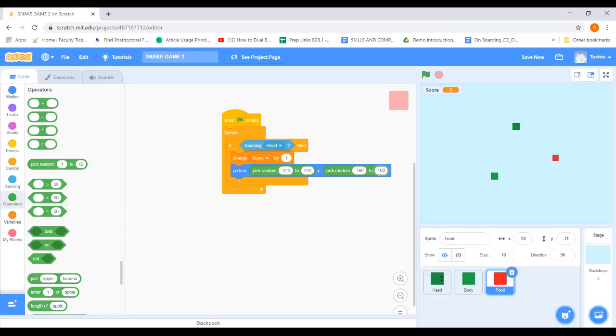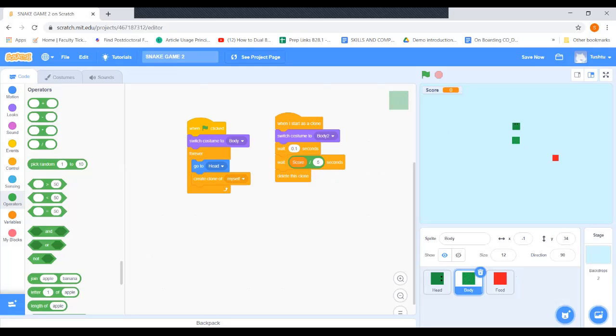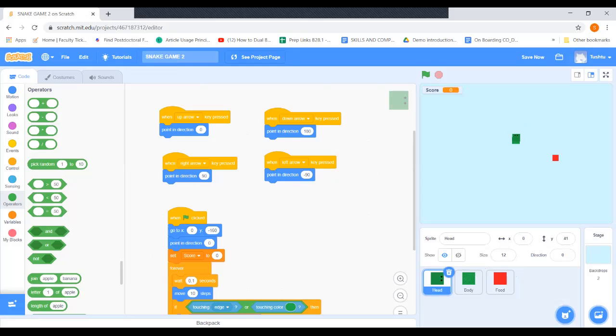Now what we are going to do is align the body with the head. So you click on this body part and align it with the head. And remember, the head should be above the body, because the body is always below the head.